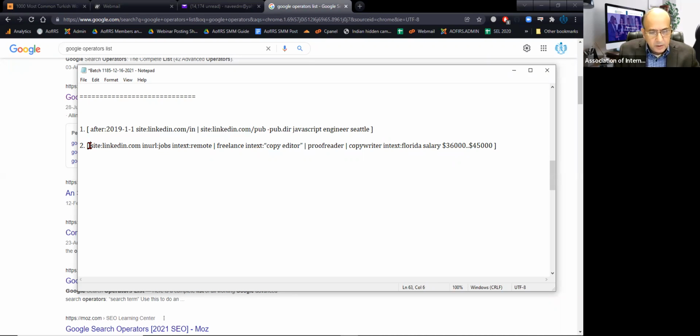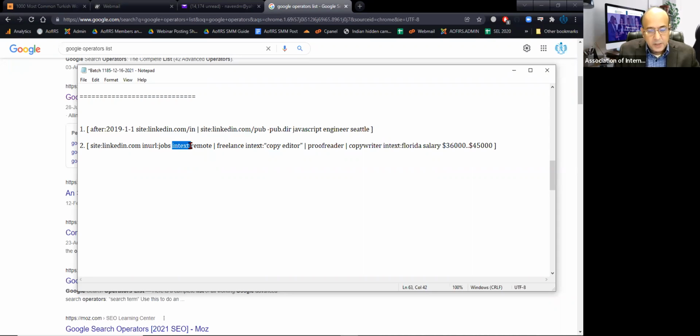See, in this one, we are asking the search to find something in linkedin.com. In URL, there should be the word jobs. So if LinkedIn has a subfolder jobs, that's where it's going to take us. And in text is the other operator I've used, which is noticeably different from in URL or anything else.